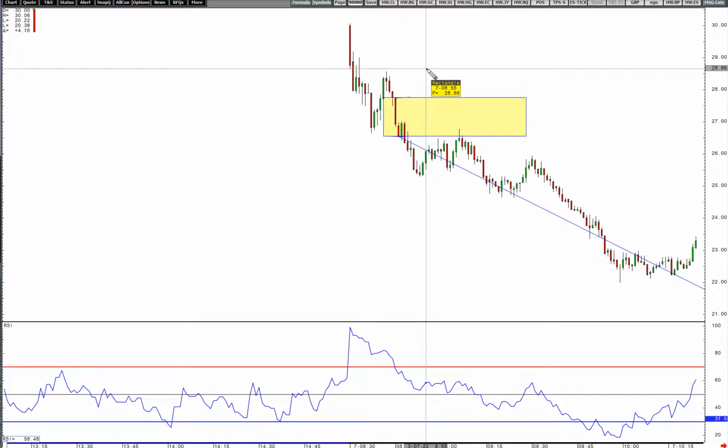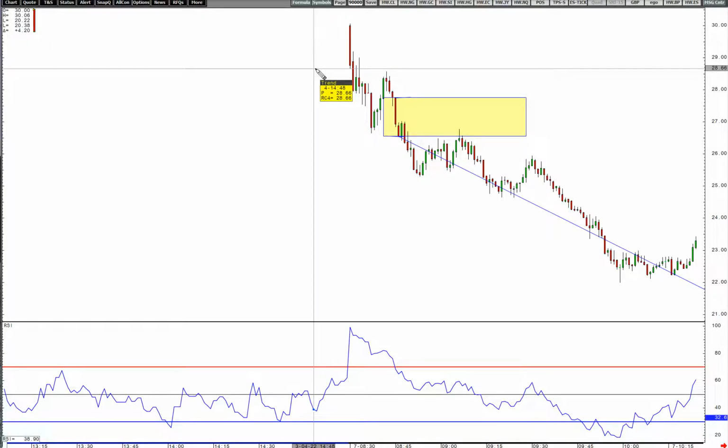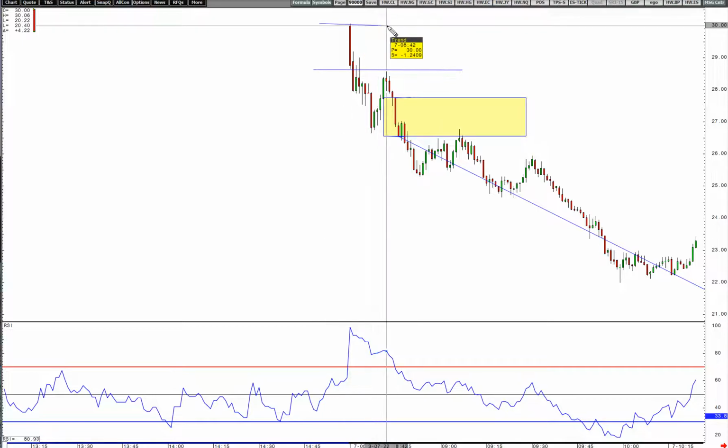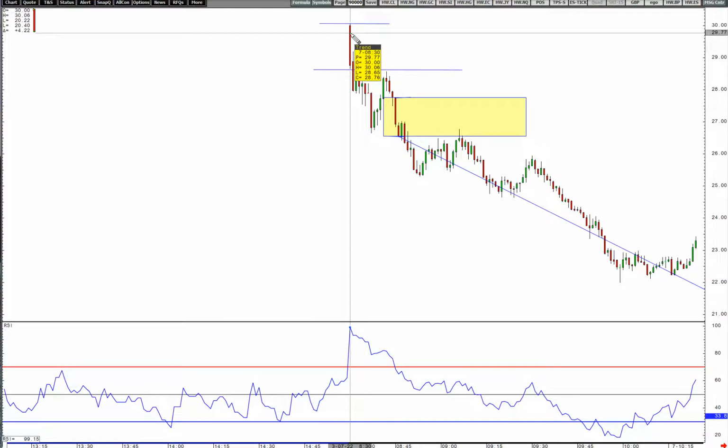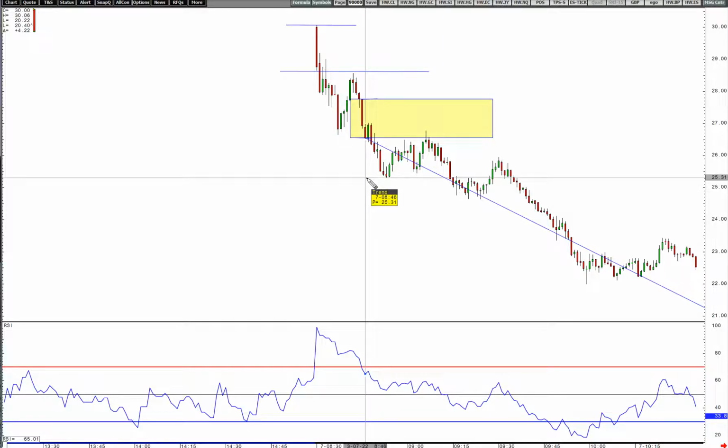Let's say you had the foresight to know that this was going to go straight down. So you just waited for the break of the 1 minute bar with a stop above the high of the 1 minute bar. Well, this 1 minute bar is $1.31. Okay, so it's not that much bigger than this, so you probably would have gotten the same R outcome, maybe even one more R using it.